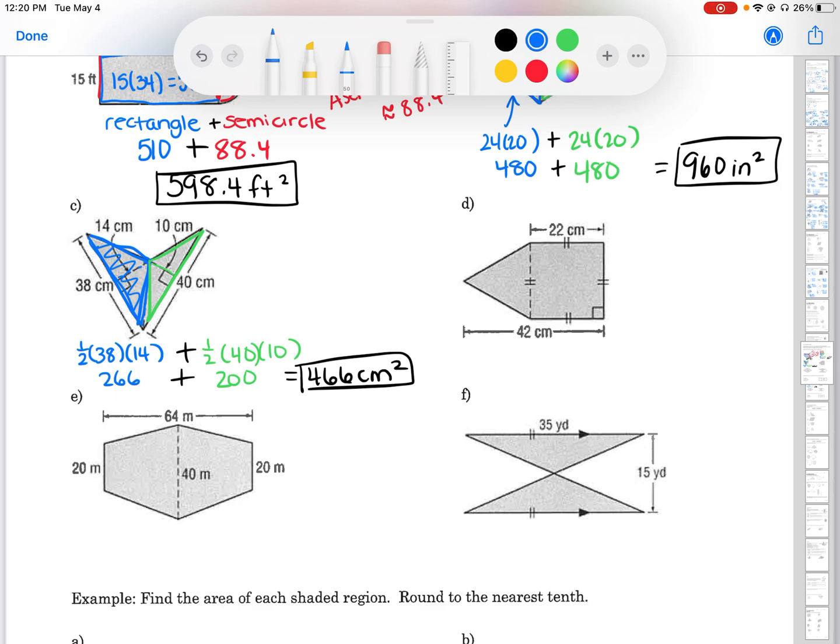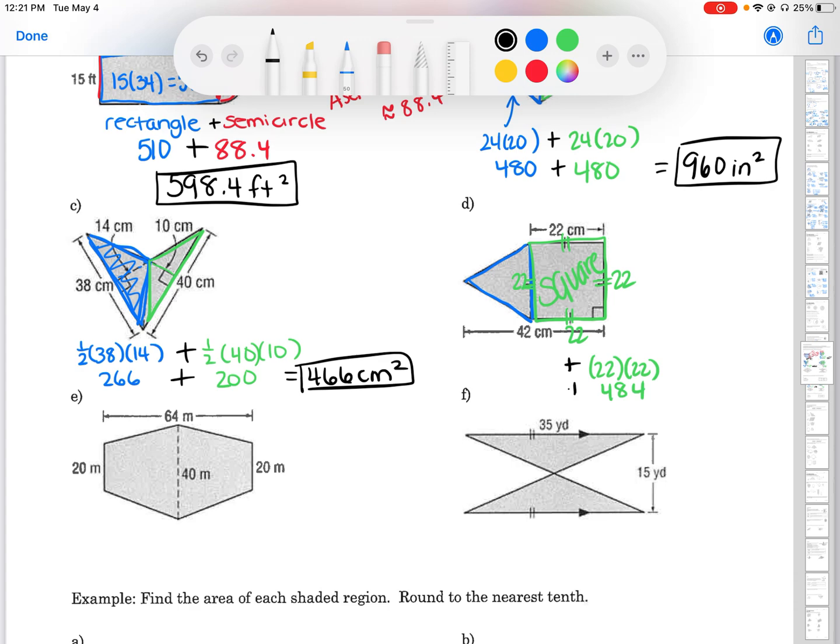All right, let's take a look at the next shape. It appears to me that we have two things going on here. One, we have on the left a triangle, and on the right we have, it looks like a square because I see the double tick mark on all sides. So to find the area of that square, we're just going to multiply the sides by themselves. So if that's 22, then they're all 22. All right, so the area of the square is going to be 22 times 22, and that's going to give us 484.